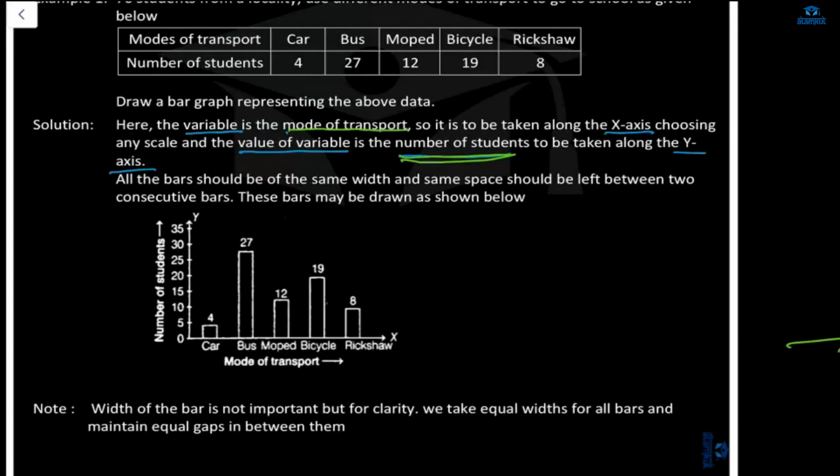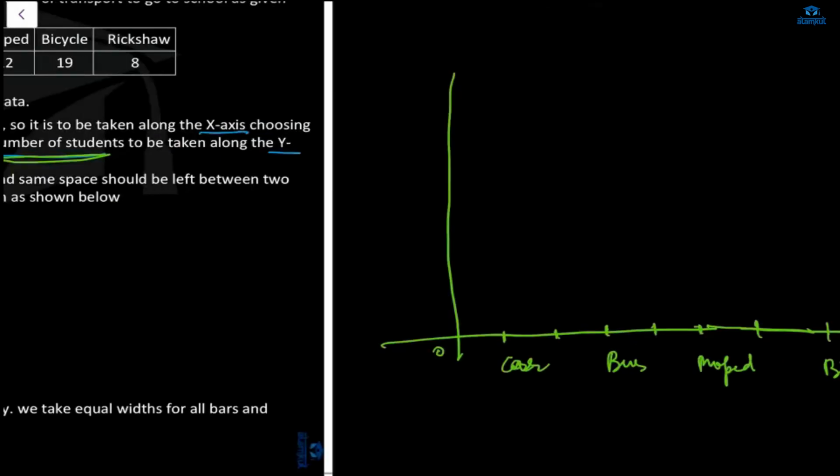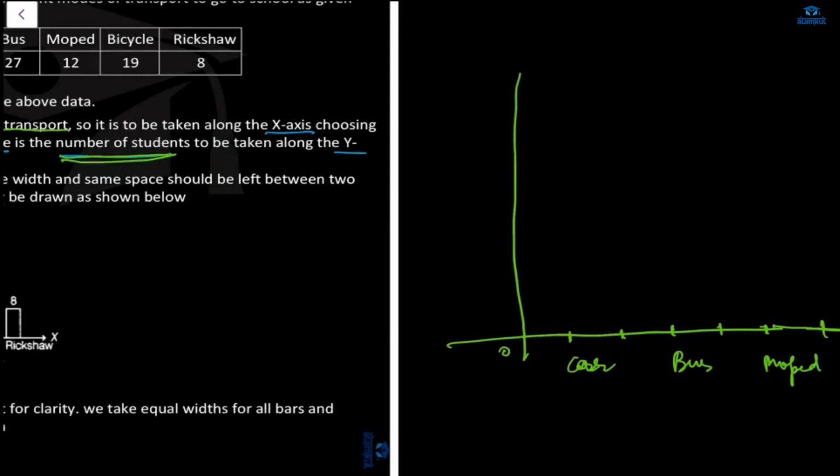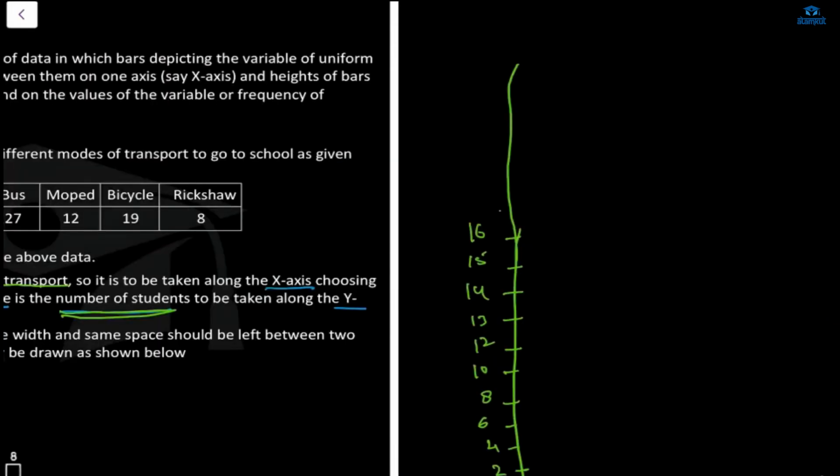Okay, you will not be able to plot all the points. Either you can take 2, 2, but 2, 2 also is a little tough. So we can take multiples of 4 also. Now we are taking 4, or if I'm taking 2 only, multiples of 2. So 2, 4, 6, 8, 10, 12.